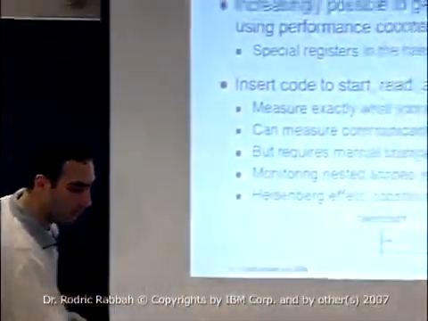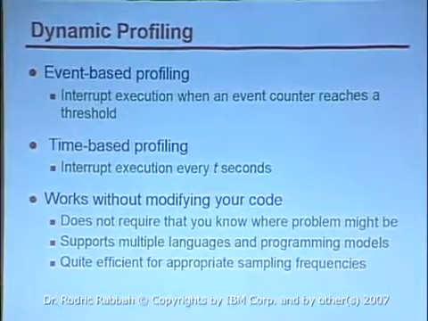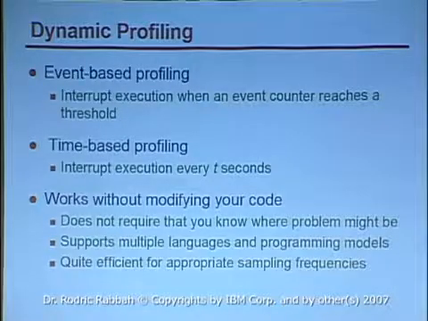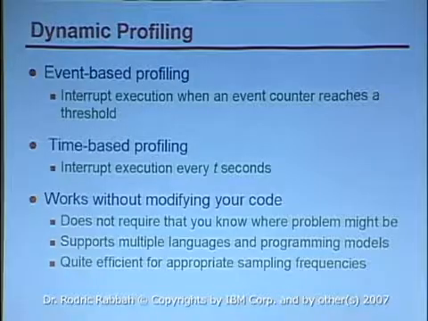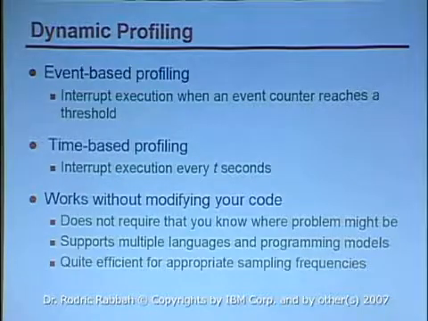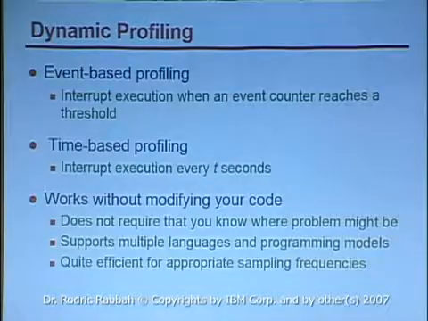So there's a slightly better approach, dynamic profiling. And dynamic profiling is really, there's event-based profiling and time-based profiling. Conceptually, they do the same thing. What's going on here is your program is running, and you're going to say, I'm interested in events such as cache misses. Whenever n number of cache misses happen, let's say 1,000, let me know. So you get an interrupt whenever 1,000 cache misses happen. And then you can update a counter or use that to trigger some optimizations or analysis.